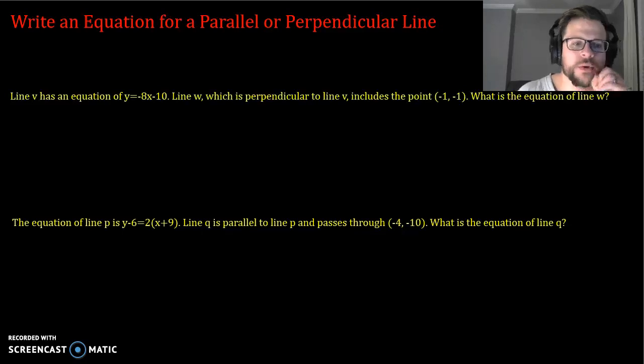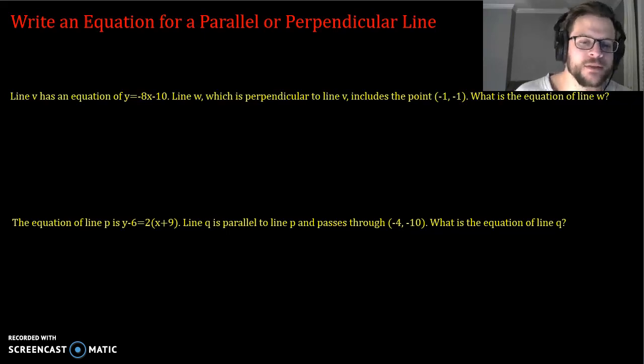Okay, in this tutorial, we're going to go over how to write an equation for either a parallel or a perpendicular line. So given what we know about the slopes, use that information to write an equation in either slope-intercept form, standard form, or point-slope form. When it just says to write an equation, any of those three forms are completely acceptable. It does not have to be a specific form. Some may be easier than others depending on what information you're given. So just use what you got.